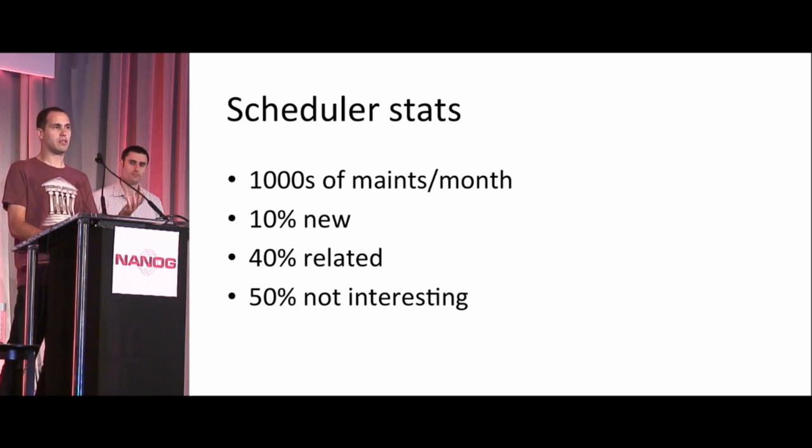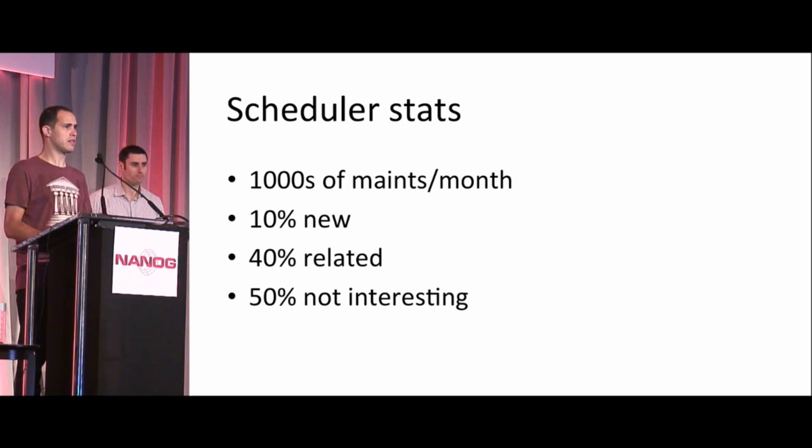And the other 50% are the ones that we are not interested in, and this may be, as I said before, like there are a lot of emails that may arrive in this email box. They may be basically things that are not maintenances, for example, tickets and stuff that are sent in error, or even maintenance notifications that are updates that we don't care about. So, for example, a reminder that the maintenance is about to start, or updates during the maintenance and stuff that we decided not to process.